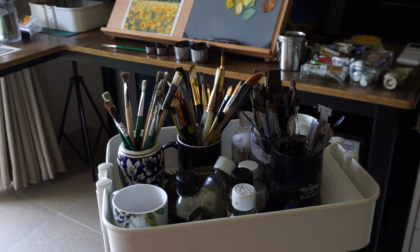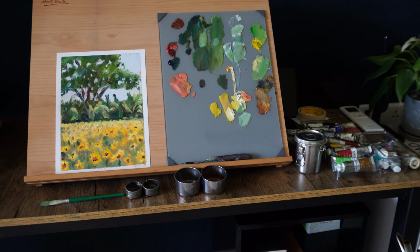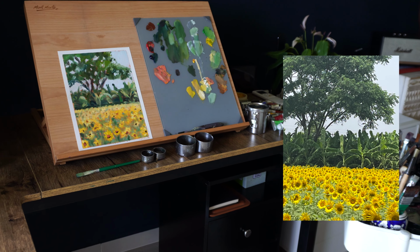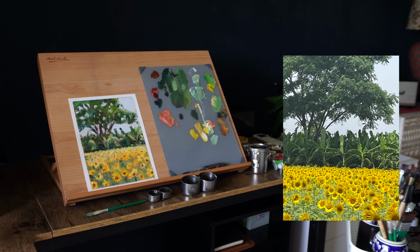Today I'm sharing a quick oil study I painted in the painterly style, loosely based on a photograph I took during a road trip from Goa to Karnataka. It was a beautiful field of sunflowers with banana trees in the distance and a grand old tree towering beyond.